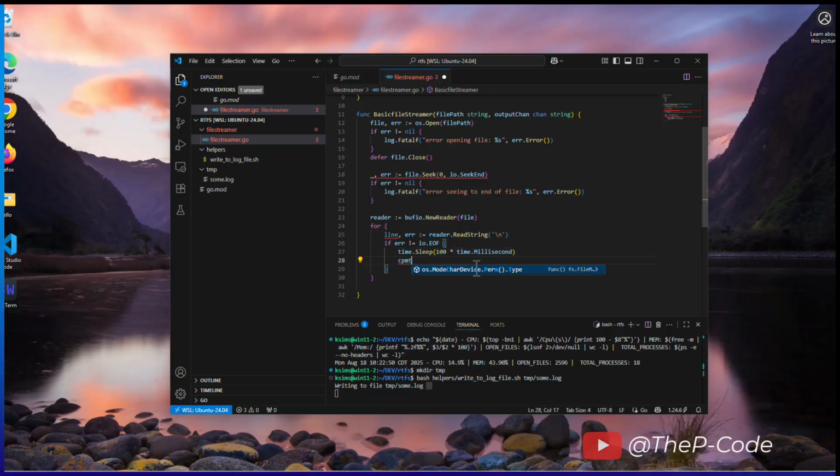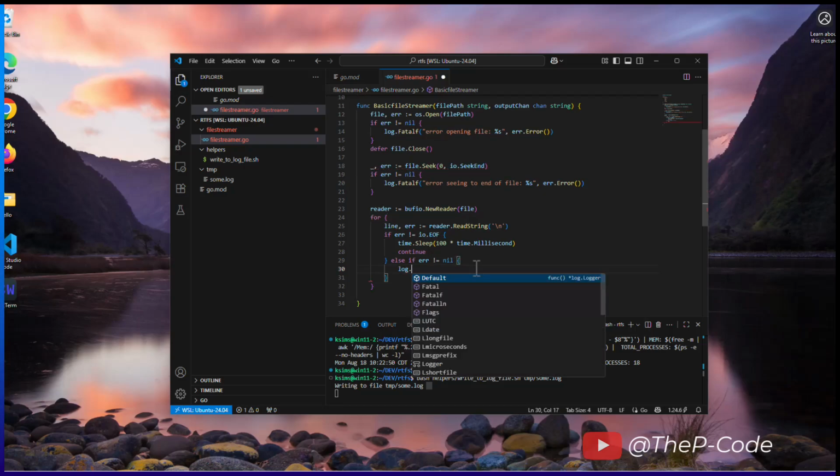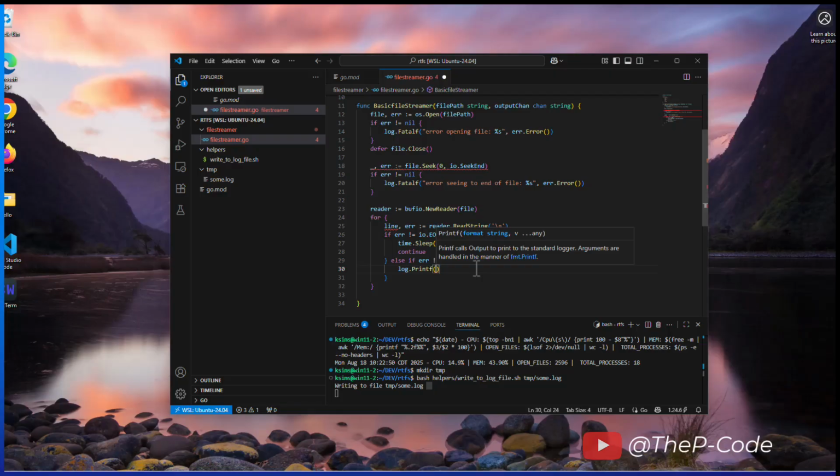And then we're just going to continue the for loop. Else if there's a different type of error, we will print that error to the console, and then we'll exit the program.